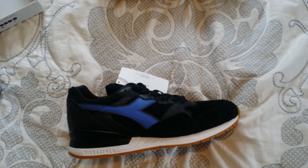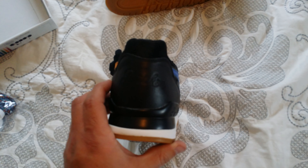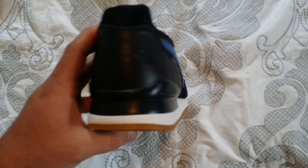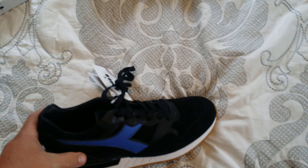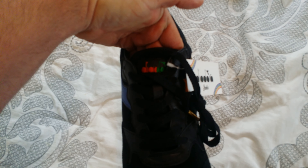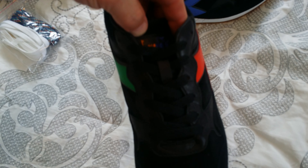You've got leather that comes all the way up around through here. The Diadora logo is also leather. Go around to the back where you've got your Packer Shoes logo — it's all leather back through here. The heel support is hard plastic. On the tongue, this one's red and green; this one over here is like an orange and purple. I haven't even unlaced them yet.